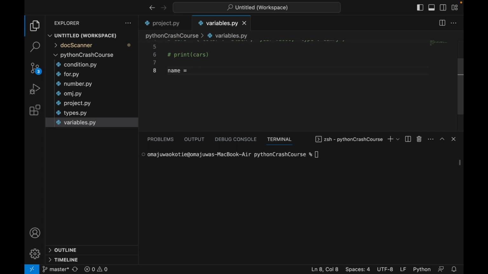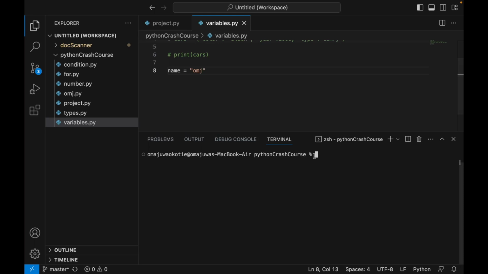Name, the assignment operator, then what's my name? Let's say OMG. Okay, so that's the name, that's the assignment operator. Then how can I get the name? Like I told you, a variable is used for storing data, and the way of writing a variable: the first thing is the variable name, the assignment operator, and whatever thing you are storing. You can still check online so that you widen your understanding.